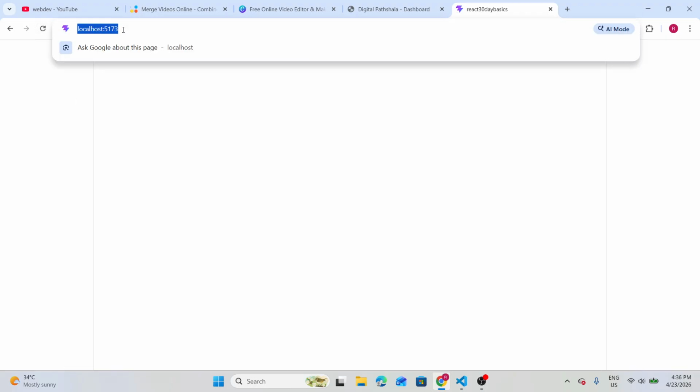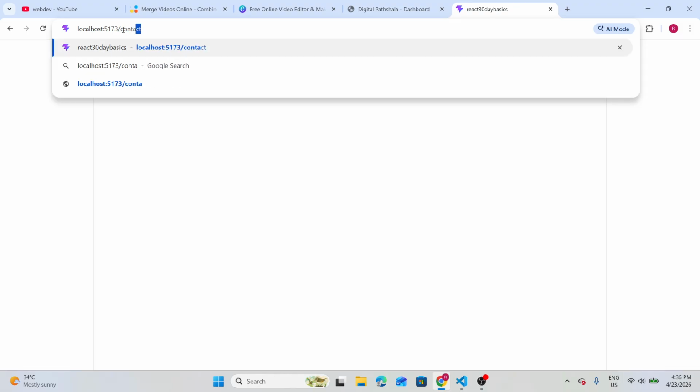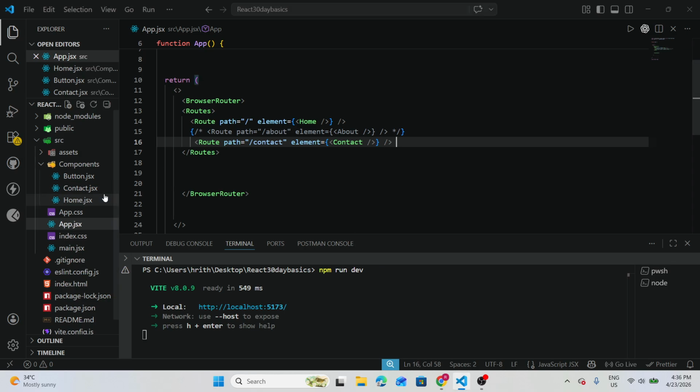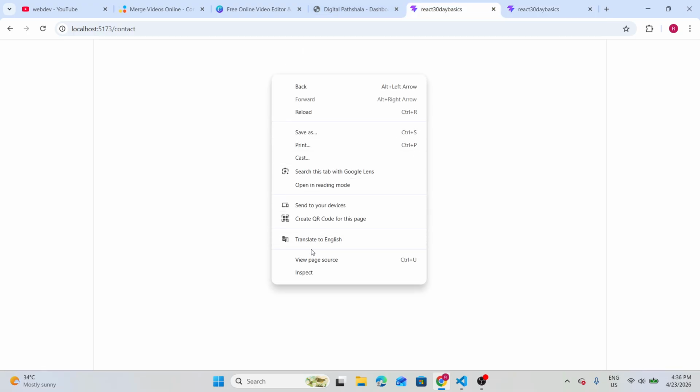Now the home component is empty, I think. See what contact shows. It should show hello world or something. Why is it not showing?